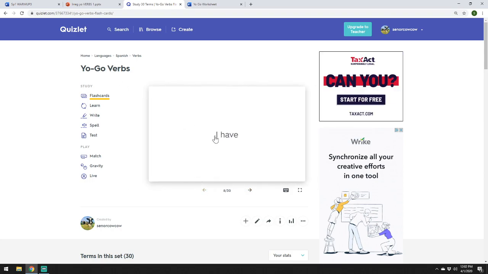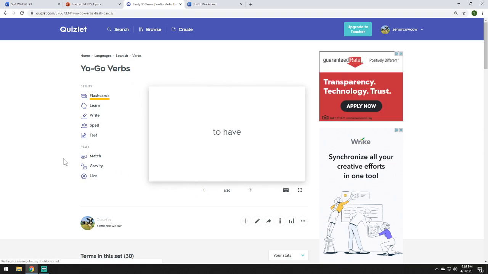So you can do your little flip cards. And then after that, I've made these where it says I have is tengo. He has tiene. We have tenemos. And then it moves to the next one. I say digo. She says dice. So definitely stick to the first ones, to make sure that you learn what those verbs are. And then I would say to move to the next little set to practice conjugating them.